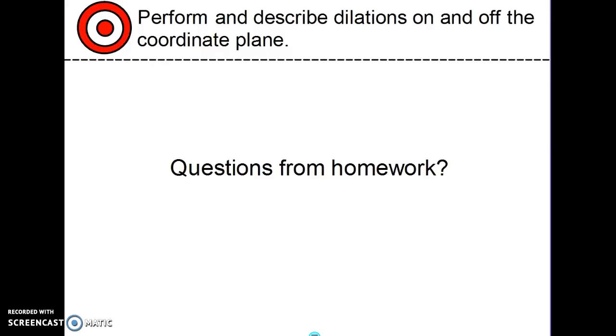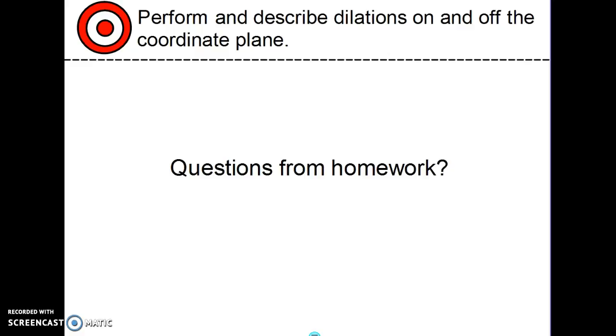All right, so here is your lesson. It's like a second half or a takeoff of what we did yesterday, because yesterday we established a real good solid base for dilations. We have the idea that we can perform them by multiplying each of our coordinates by the scale factor. And so today I just want to talk, real briefly, about what would happen if we changed our center of dilation, and then a couple of different things that we can do with that.